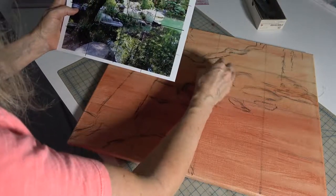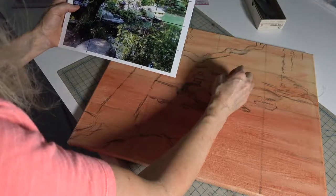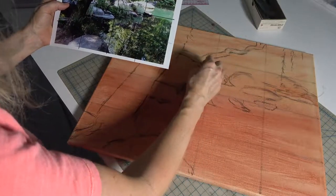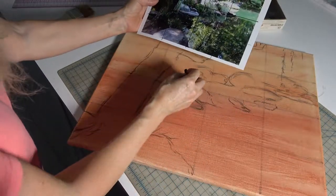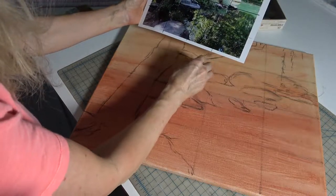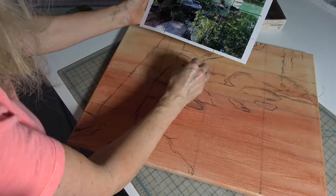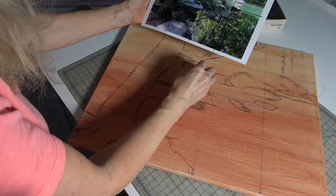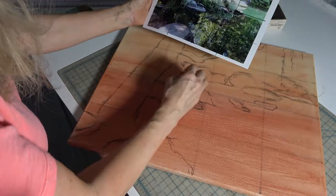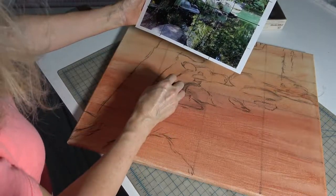So the whole reason for doing this is to start to look at the relationship of these shapes. Okay? And soon, as you do this more and more, you're not going to have to do this step where you do the grid and all of that. Your confidence will build up and you'll just be able to look at the relationships and sketch.